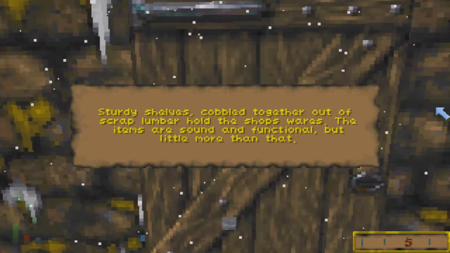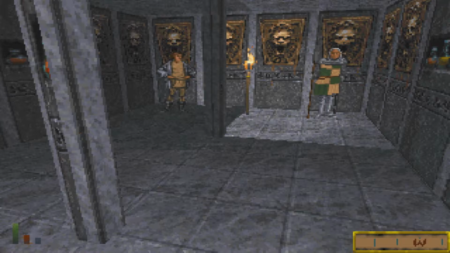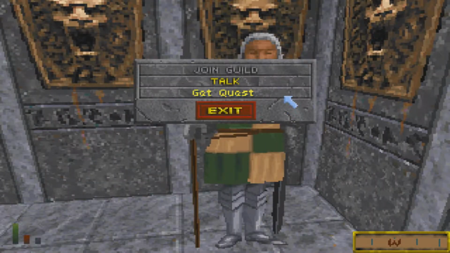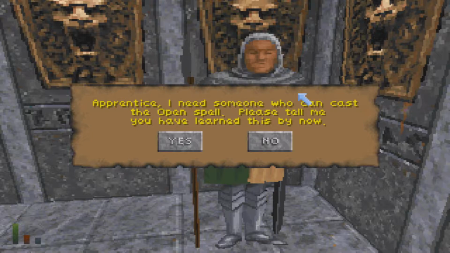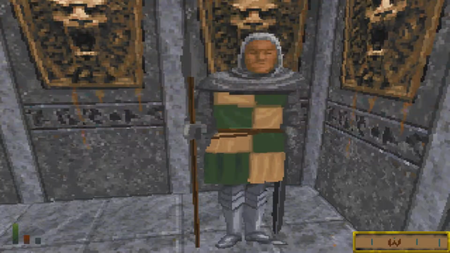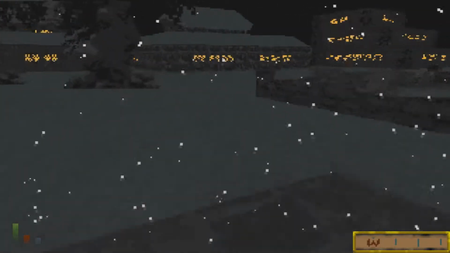Okay, we're running low on all our bars. That's no bueno. However, we can grab a quest. What do you know? I have the open spell. And that's going to be right in town. Gwenara Hawkham. As soon as we can ask around, we will do so.